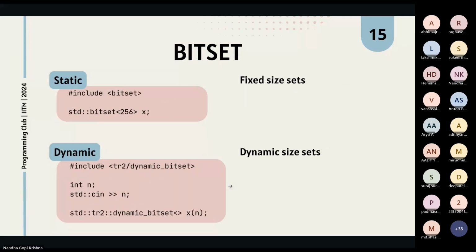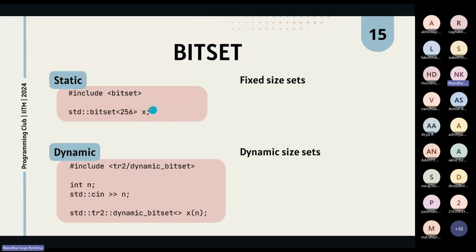Finally, we have seen how to represent sets using integers, but with integers we run into the limitation that we can only encode 32 bits. Using a long or a 64-bit integer, we can go up to 64 bits. However, if we want a higher number of elements in our set, we can turn towards the bitset, which is included in the standard library, and you use it like so. You include the bitset header, or if you are including bits/stdc++.h, then it'll already be there. You declare it passing in the number of bits you want as a template parameter.